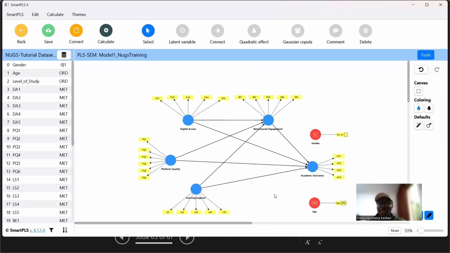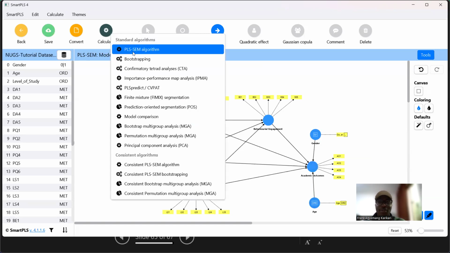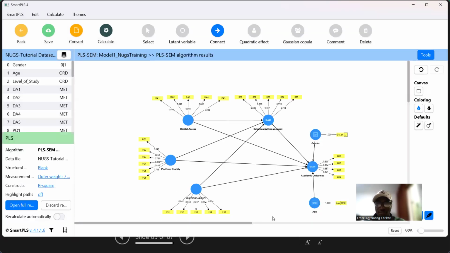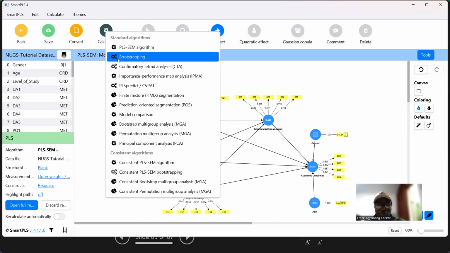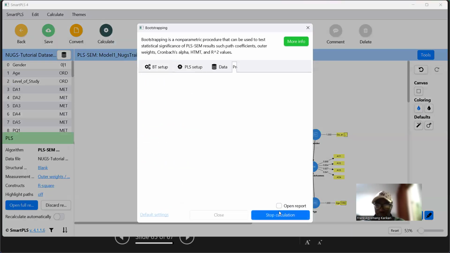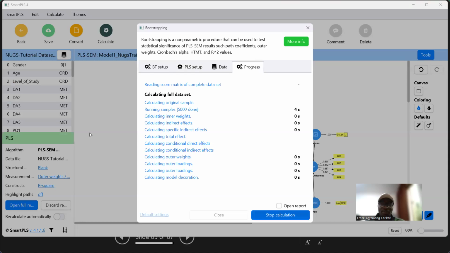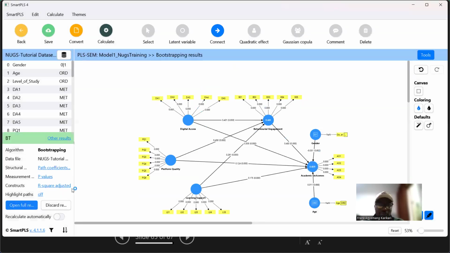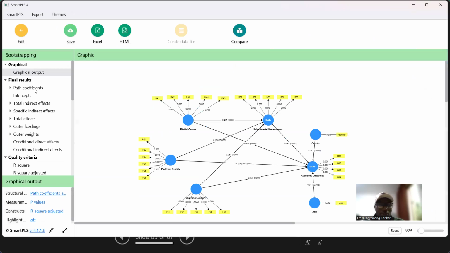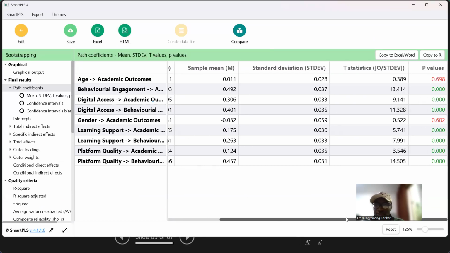So the control variables are always mapped to the dependent variable. So let's see. What you see here are control variables. So let's run the PLS-SEM and let's check the bootstrap. Are they significant or not? So path, and then become 2.